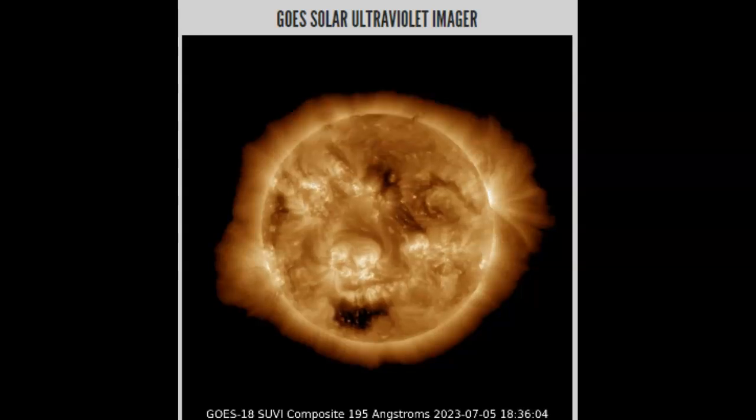Taking a look at GOES solar ultraviolet imager, GOES 18 and 195 angstroms. It seems that they're showing us the actual star without the haze that they've added recently in a few frames. What I wanted to show y'all: it was a much bigger flare than an M1, but luckily it looks like it was created by Sunspot AR3354, which is just about around the western limb now. This could in fact be geo-effective towards Earth, as we've been affected by X-flares on the back side of the Sun and around the limb. But the probabilities are not very great.